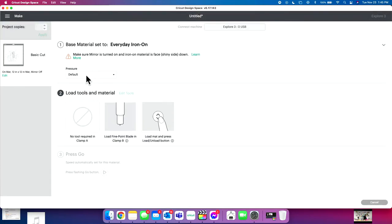And I've been having to give this sucker more pressure. Becca, have you used this recently, like today, yesterday? Oh, yes. I cut regular printable heat transfer vinyl yesterday. Well, I cut regular vinyl too. Did it cut great? Yeah, it was fine. Okay, I'll leave it on default pressure then.